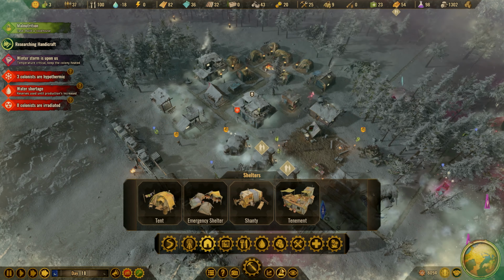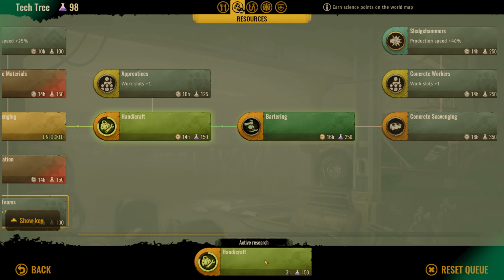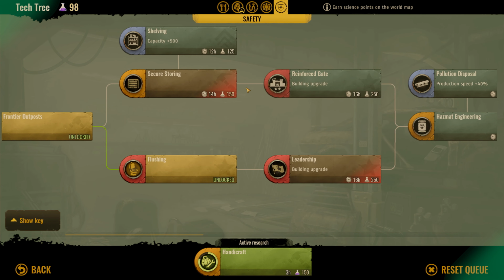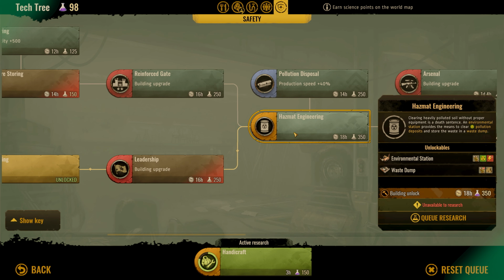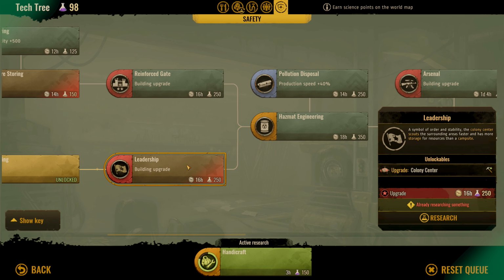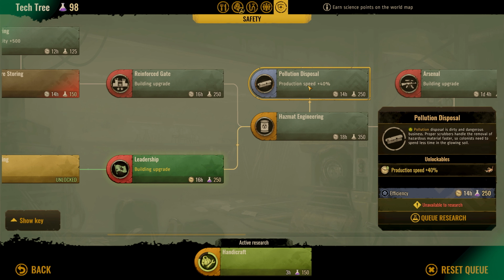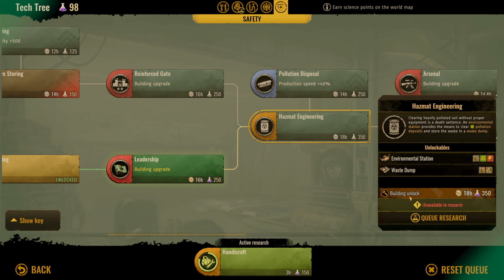Let's have a look. How do we clear the irradiation? Infrastructure, community, safety. Clearing a heavily polluted soil. Okay. Oh no, this is what I wanted. Reinforced gate. Pollution disposal. So this is what I want. Hazmat engineering.